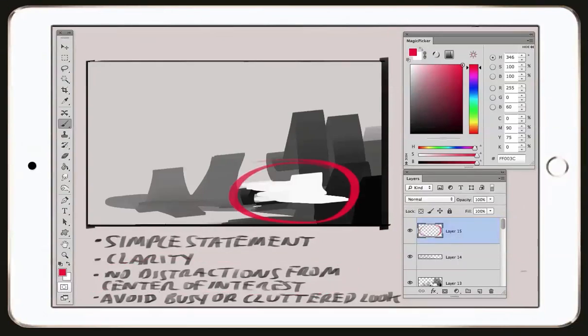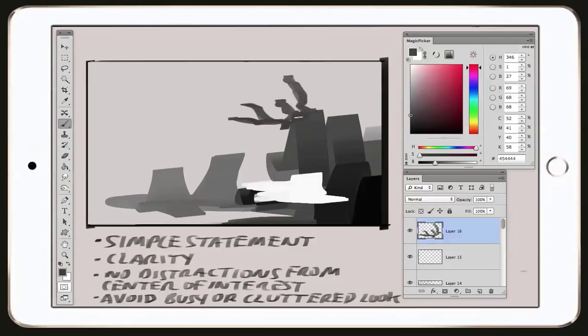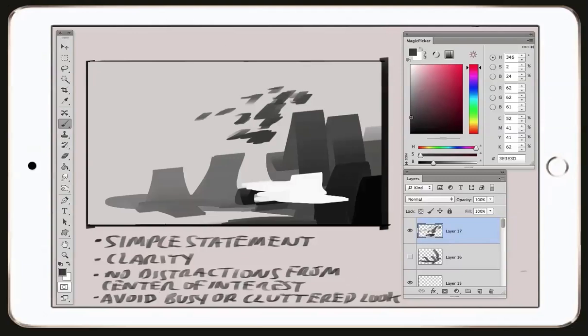This is the center of interest, and if I added, let's say, things like this, these shapes coming out of that big shape, this would be a distraction. See how your attention is drawn to this, and the attention is drawn away from the center of interest here. So that's the sort of thing you need to avoid, as well as, like I pointed out to you earlier, a lot of little shapes here and there, forming a busyness that also is distracting.